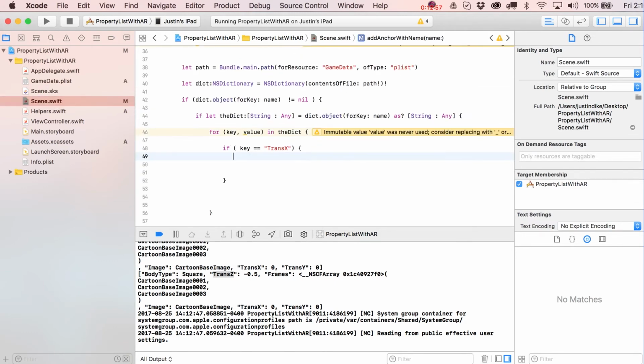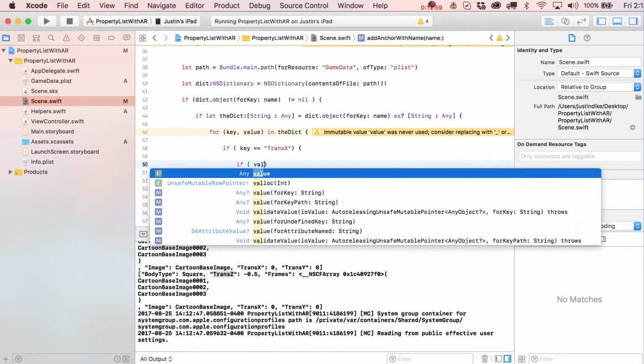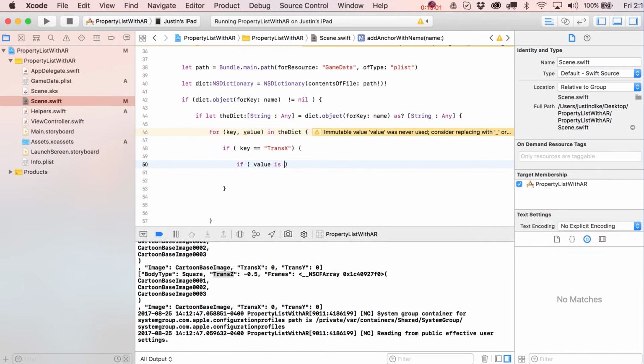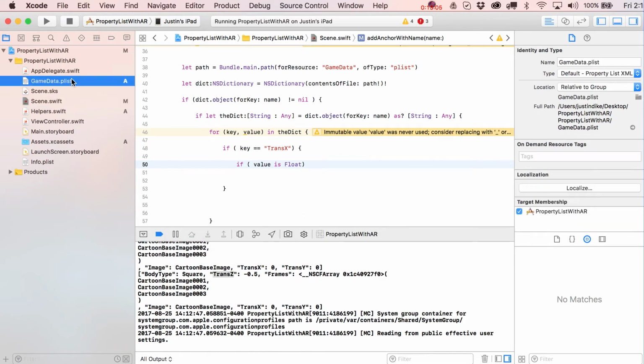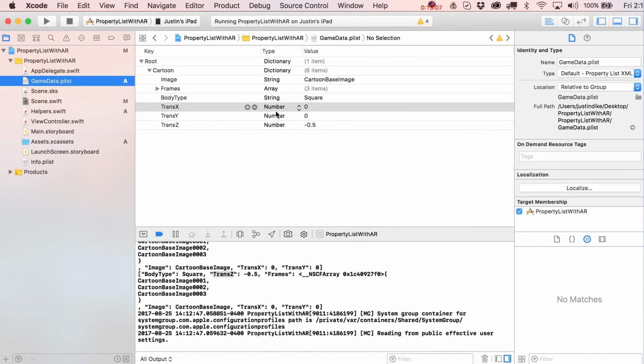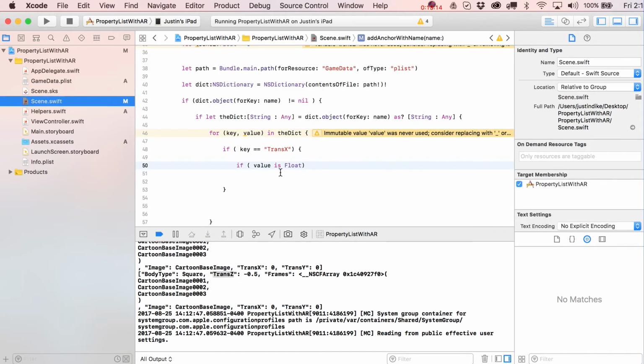And then what we'd want to check is if value is, this is one way of doing it, value is float. You'll notice that we have numbers in here. Pretty much any type of number passes when you do this testing. For example, I could put in here if value is time interval. So you only have the one number type option in your property list, but all of these with different number types would succeed. If I tried int or float, CG float, they're all going to work.